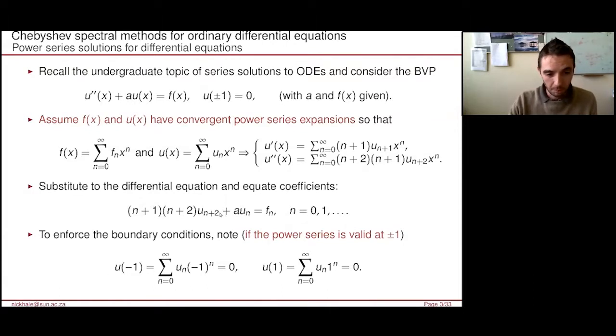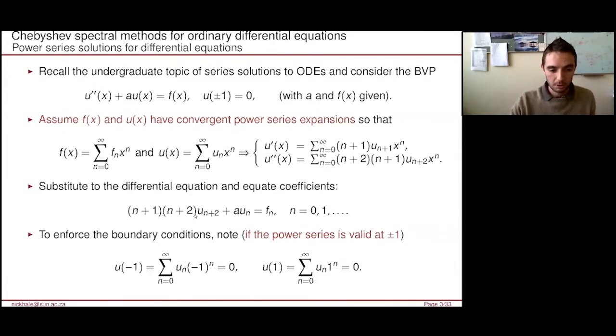Those two pieces of information would tell us U0 and U1, and this relationship here would then tell me how to compute, say, U2. And then I could use the next iteration of that to compute U3, and I could compute all the coefficients in the power series of my solution. That's not quite the situation we're in here.